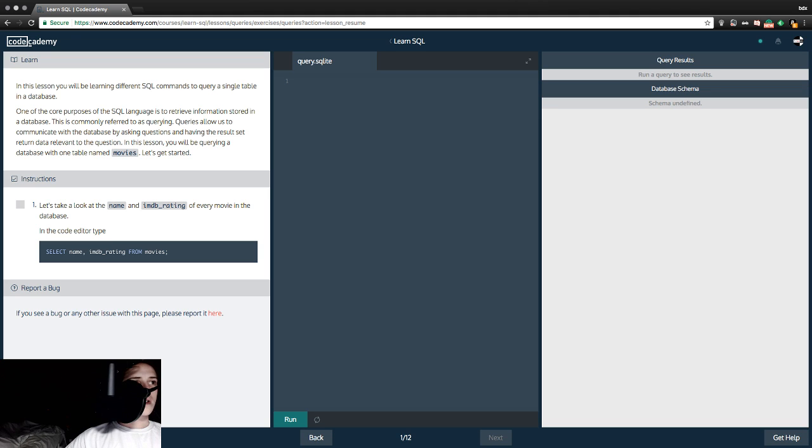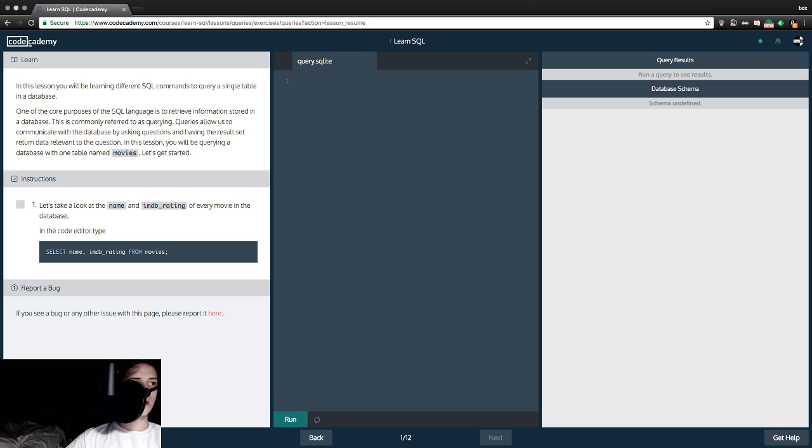One of the core purposes of the SQL language is to retrieve information stored in a database. This is commonly referred to as querying. Queries allow us to communicate with the database by asking questions and have the result set return data relevant to the question. In this lesson, you'll be querying a database with one table named movies.